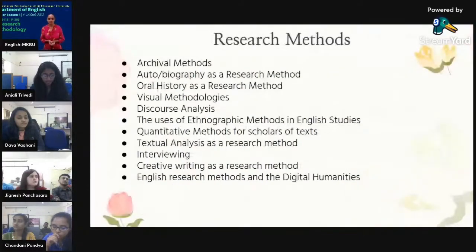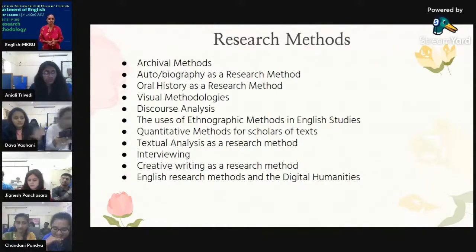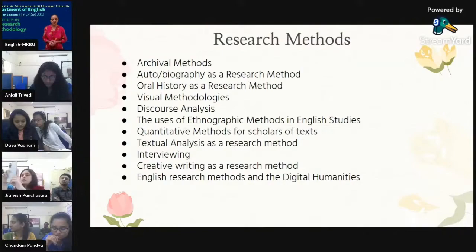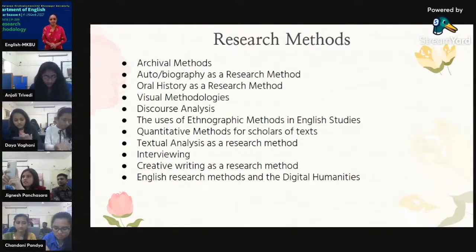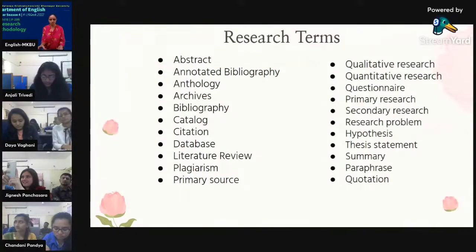There are many research methods, like oral and archival methods, autobiography research, oral history, visual methodologies, where visual methodologies include film and television and research on that basis. Then we have discourse analysis, ethnographic methods, in which we can do research on the folklores and songs which are not documented anywhere in written or printed form, so we can record them using video and audio. Then quantitative methods for scholars of text, textual analysis as a research method, interviewing, creative writing, English research methods, and digital humanities. Then these are some of the research terms, like abstract.